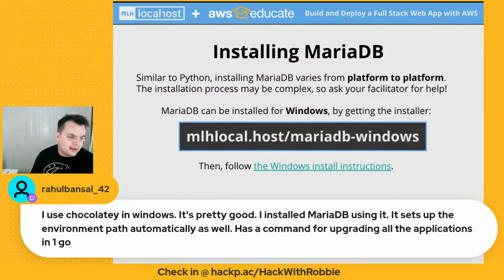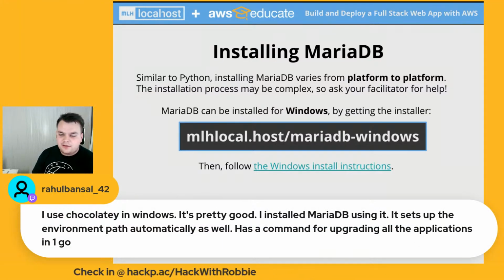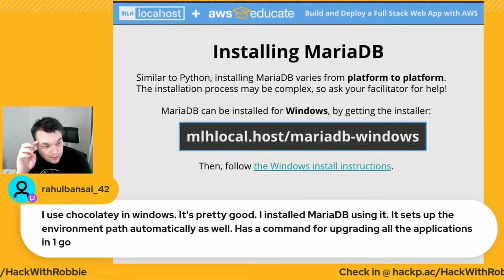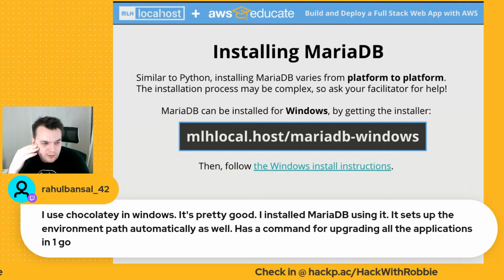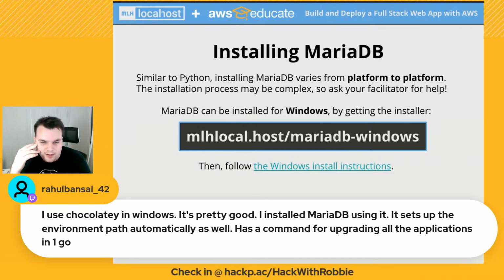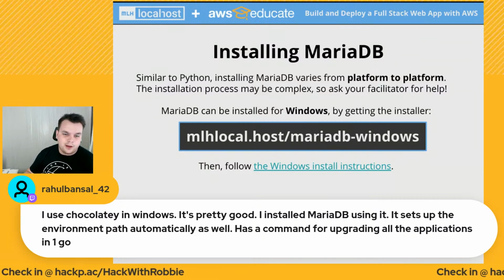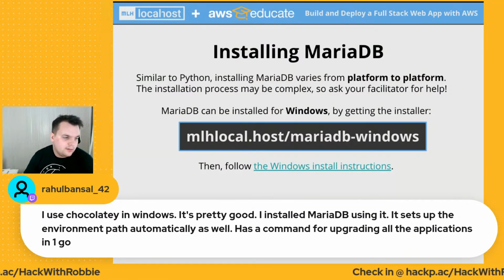This is a good point, actually. I use Chocolatey in Windows. Yeah, so I haven't done much package management on Windows just because I don't do much dev on it. But you make a really good point. Chocolatey is a good way to install stuff. It's a little bit like Homebrew, really. So yeah, definitely worth giving that one a go if you want to try something new.